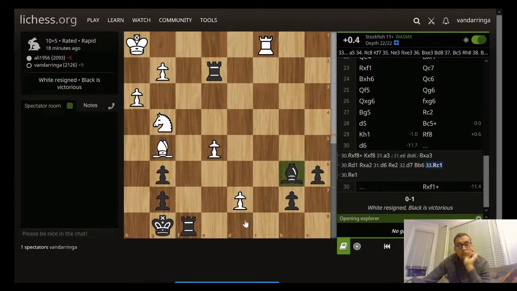Doesn't this kind of diffuse everything? Bishop d1? No. Oh no. Bishop takes d8 and then he's got rook. So take, and then this kind of ends things. So not bishop d8 yet. How about king f7? What's the problem with this?